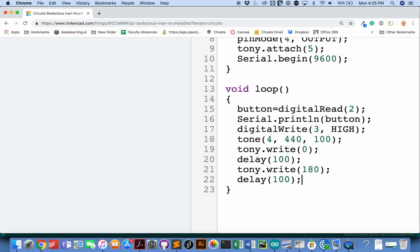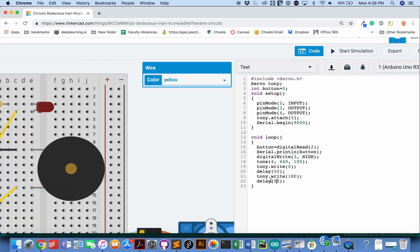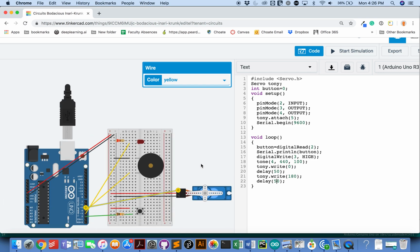So I'm just putting all these pieces together at once. I want them all to work. It's not exactly at the same time, but very close to contemporaneously. In fact, let's just try even a little shorter here. Let's say 50. We'll see if we can see things move when we do that, so that each thing is taking about 100 milliseconds, which is a tenth of a second, hopefully not too long. All right, so here I go. I'm going to start my simulation.